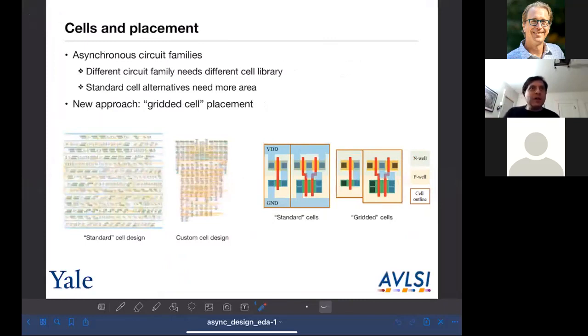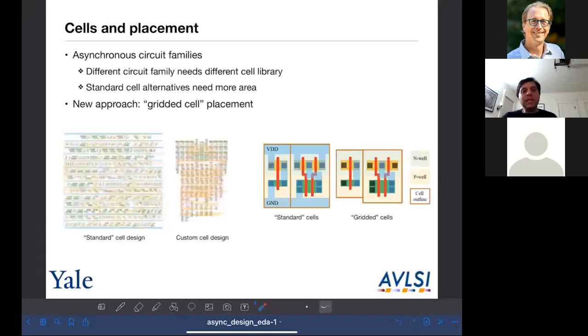The last thing I'll talk about, and then I will pretty much stop there, is one of the things we try to do to improve the placement. One of the fun problems in asynchronous circuits is that, unlike in combinational logic, where you've got P's and N's as complementary and you expect roughly the same number of P and N transistors for any gate, in asynchronous circuits we very often have very asymmetric gates. So if you just looked at the placed and routed standard cell version of an asynchronous design, you'd see lots of white space, because a lot of diffusion area is wasted.